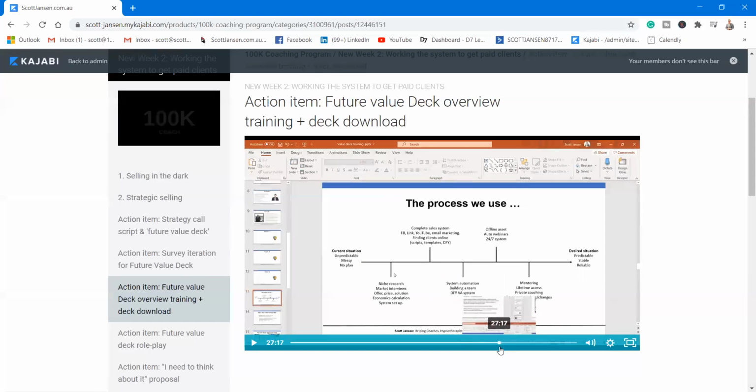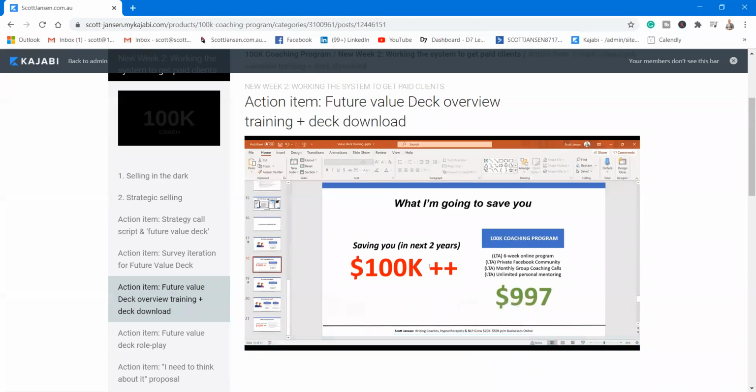Let me just show you that price comparison, if I can find it. There we go. So a price comparison. Let's say, for example, I could help my client save $100,000 over the next 2 years financially, plus all the emotional costs, all the list of things that I know emotionally they want that they can't get out of their life because they have the anxiety or the fear or something like that. And if I'm saving you this in the next 2 years and I only charge $997, $1,997, $2,500, $5,000, even $10,000, a $10,000 transformation doesn't seem like much when you're saving your client over $100,000 and all the emotional things that come with it.